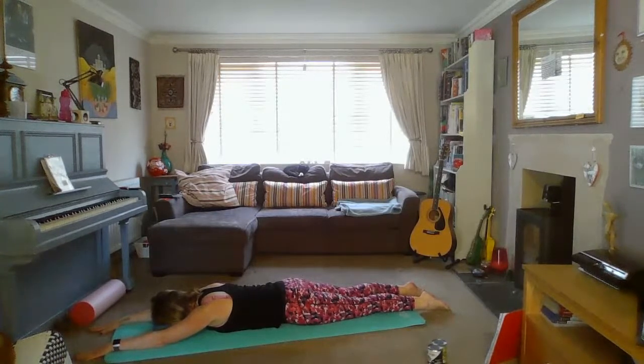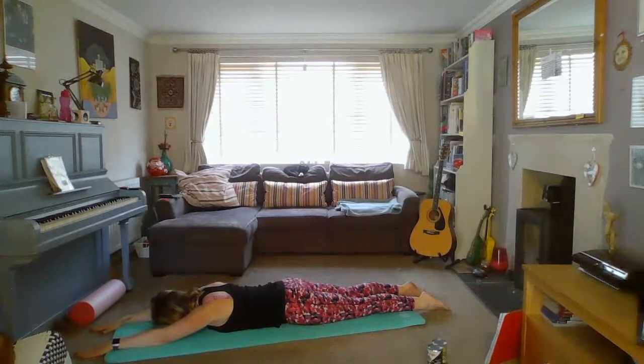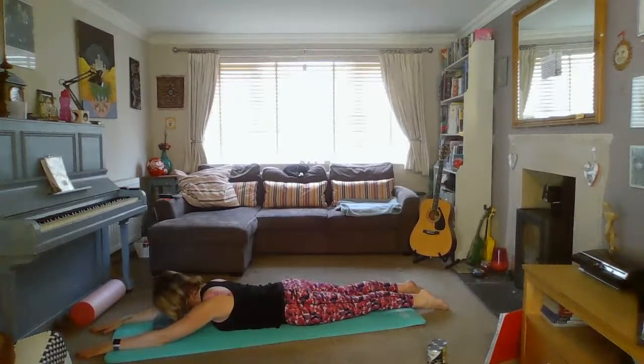And again, we want to just take this curve out. Sometimes if we're just lying on the mat, you might sag in the middle. So just sort of engage with the abdominals, flatten this curve a little bit here in the lumbar spine. And then we're ready to go. So it's a breath in, pull up and pull in, so we're nice and strong through the center as you lengthen through the crown of the head.